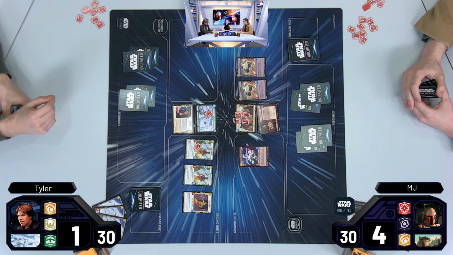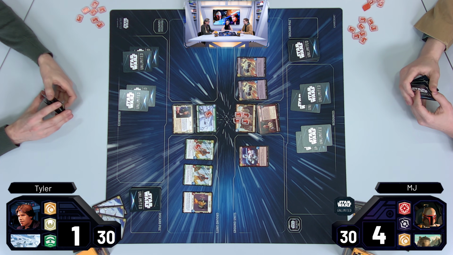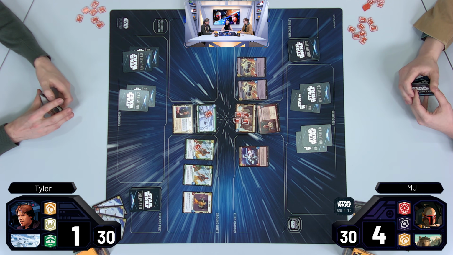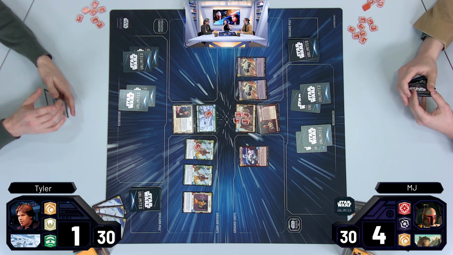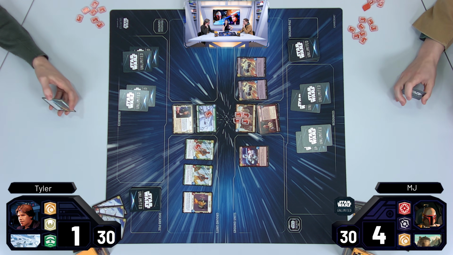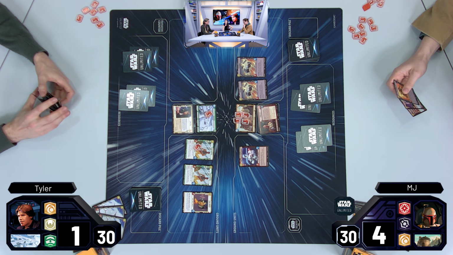Classic smuggler. So I'm in a bit of a predicament here because of First Order Stormtrooper. If I attack to try and take out that clone deserter, you will just put the indirect damage on it, and so the indirect damage will be kind of wasted. That said, it will deal you another, which is nice.